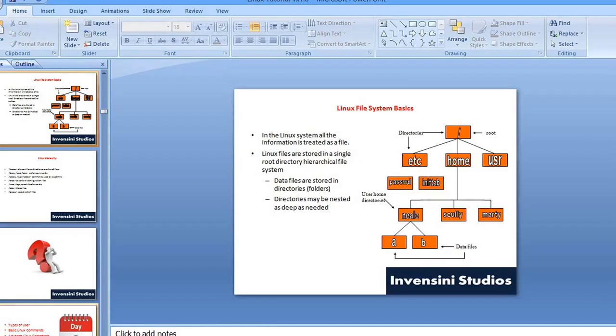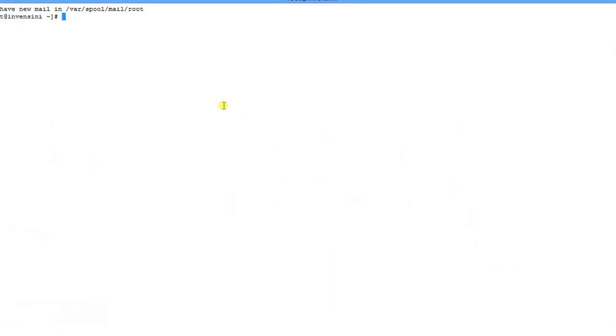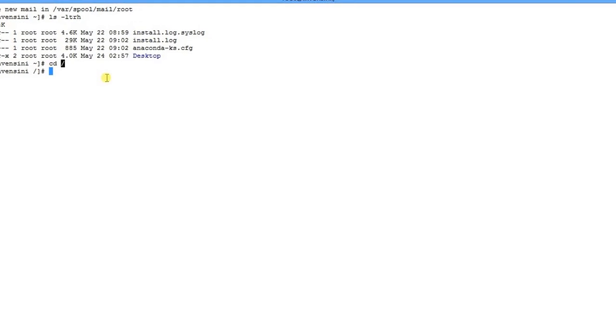So let's go into the root directory. This is root. How is root represented in Linux? By a slash, forward slash, sorry.